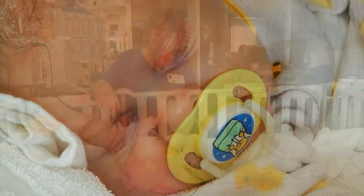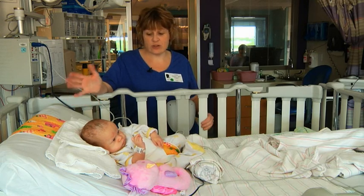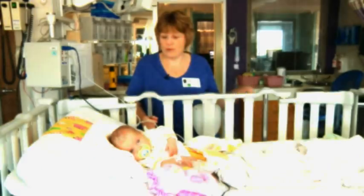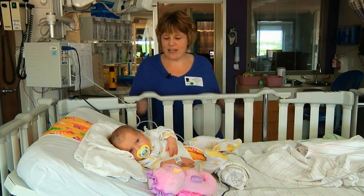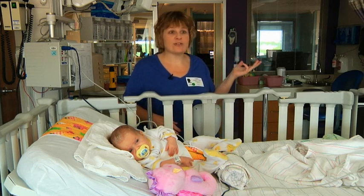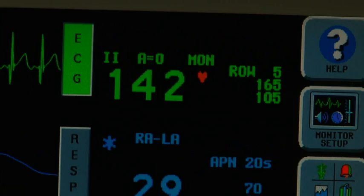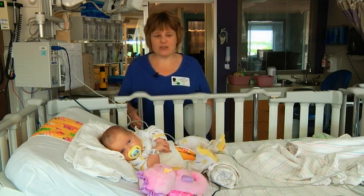This is my daughter Beatrice. She came in because they suspected she was having seizures that were not benign, that she was previously diagnosed with, and breathing issues. When we actually got transferred up from the ER, they let me carry her, which was great. And then the doctor met us at the door with 3 nurses. And they explain everything, and if you have a question and they don't know, they find out and they come right back and tell you. And it was phenomenal. I mean, it's a wonderful hospital.